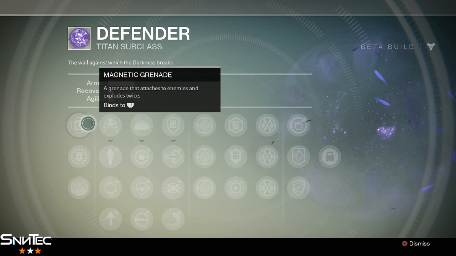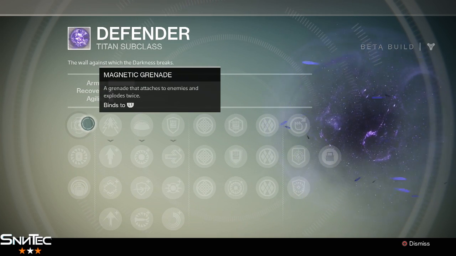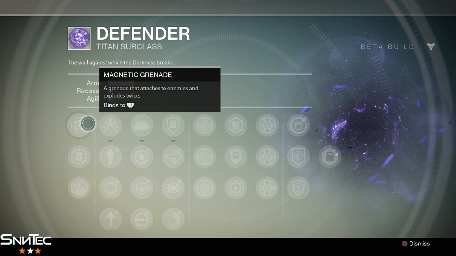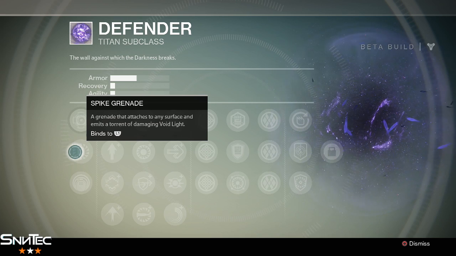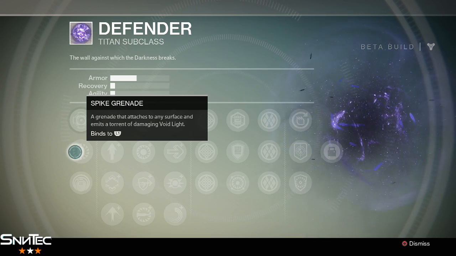So first thing you're going to unlock basically when you level up or you get enough experience in the class, you're going to get your grenade. So you're going to get magnetic grenade, a grenade that attaches to enemies and explodes twice. Sounds OP to me, which is right up my alley for my class because I'm going to be primarily using Titan anyway.